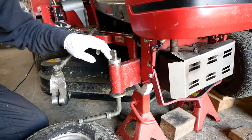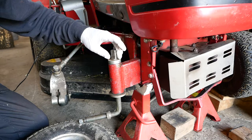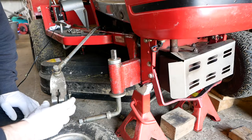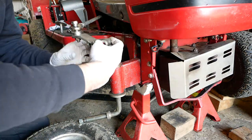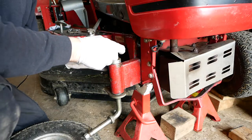And then what you can see now is that has taken the point where the steering clamp goes, it's taken it exactly flush, and that's pressed up hard there, so that's really spot on, that's really good, because that is exactly as we wanted it. Let's put the arm back on.